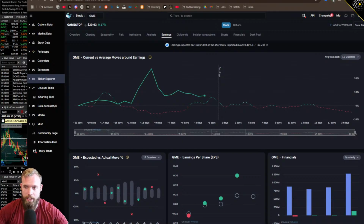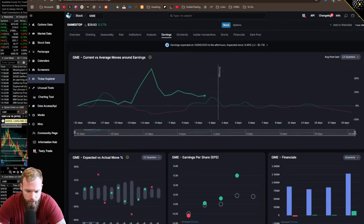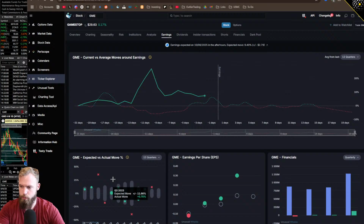I'm actually in the process of trying to get back into some sort of terminal. I don't know if I want to grab a Bloomberg terminal. They're really not that crazy expensive, though they're more than what would be reasonable for most people. They're kind of fun for the information they provide, but in terms of how it would impact my functional trading, it would be about nil. However, the amount it would impact content creation would be massive because there's a ton of really cool information in there. There are also other tier platforms like Icon, and there's S&P Global IQ. Those are pretty solid, but this has most of what I need, and for earnings and stuff like this, it's pretty good.